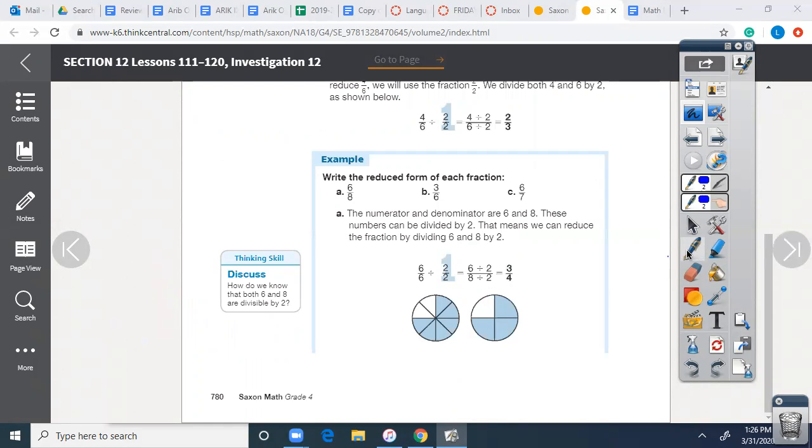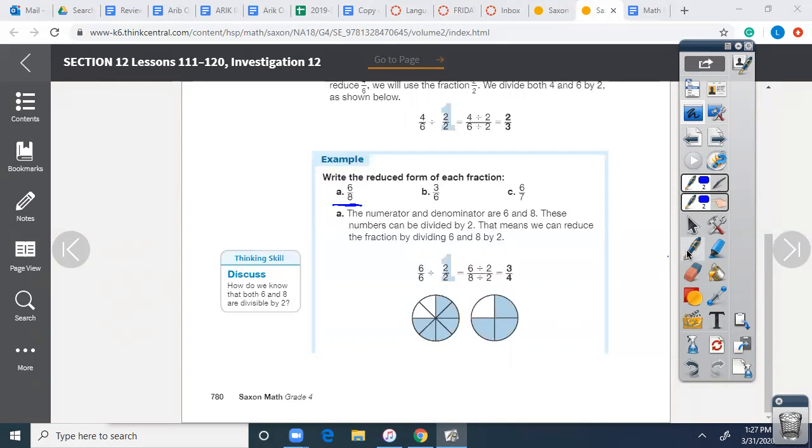Okay, so when we are reducing or simplifying each fraction, let's look at A right here. We are going to look at the top number and the bottom number and ask ourselves a question. The question we are going to ask is, what can we divide the top number by and the bottom number by? Okay, the top number we can divide by 3, right? 6 divided by 3 is 2. But the bottom number, 8, we can't do 8 divided by 3. We would get a remainder and we can't do remainders, okay?